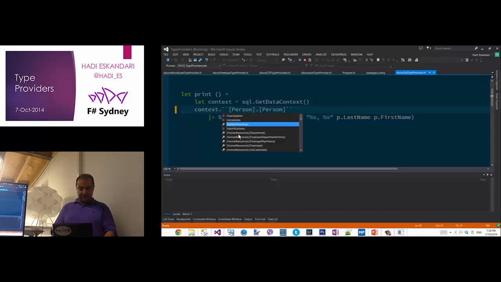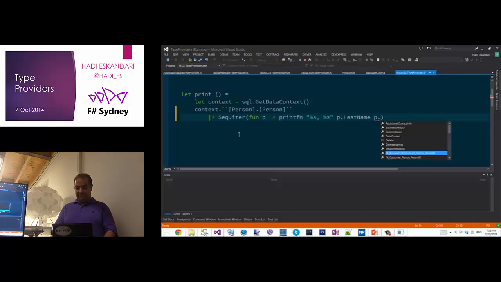So if I go dot, I can see the schemas that are in the database, as well as the table names. And from the table names, I can go over the columns. So as an example, the person table in the person schema would have all these columns. It also has some methods that I can call, like delete and some others. No, this is not Entity Framework. There is another one called the EDMX type provider, which uses the EDMX schema to generate something similar to what you have in Entity Framework. The interesting thing is that it also generates the references to other tables. So all the relations are also generated as a kind of navigation property.